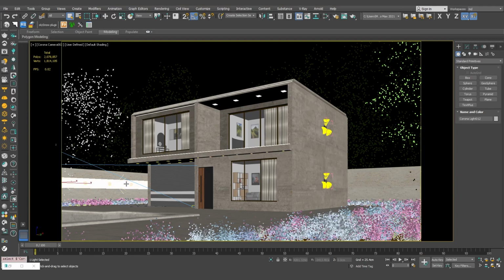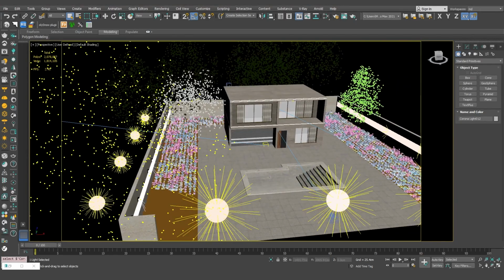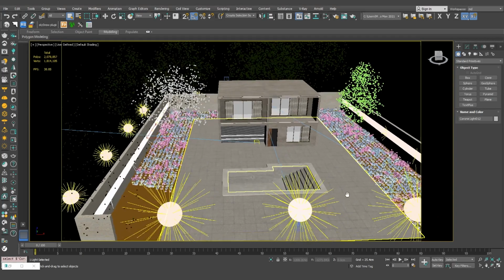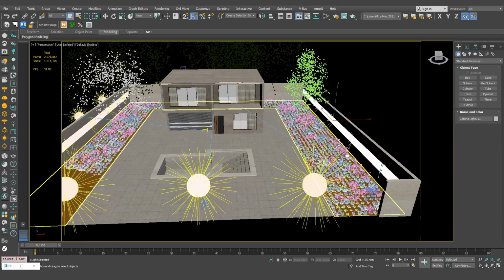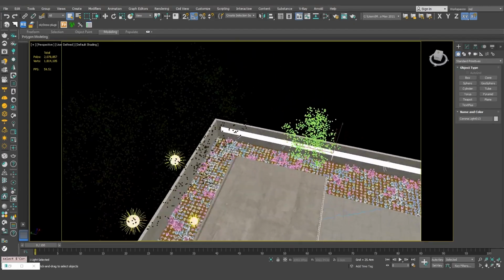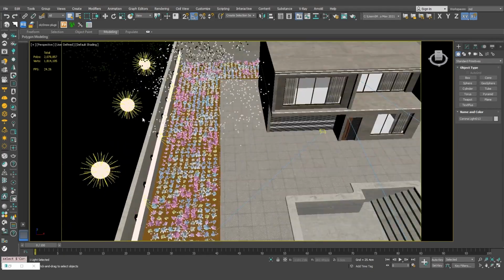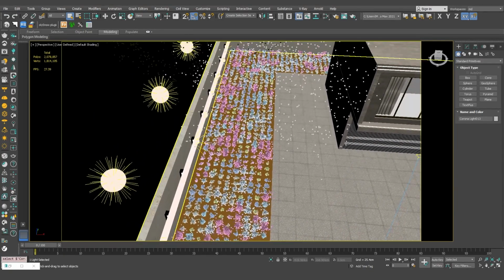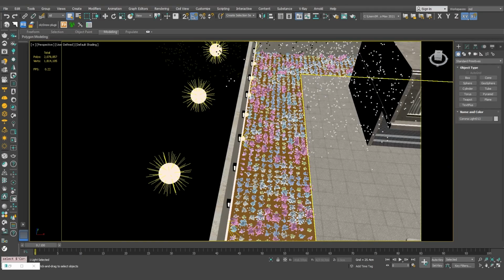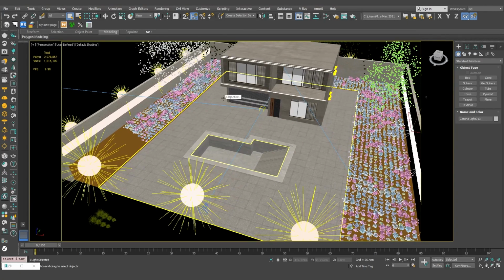This is a helper light that supports the wall lights. These sphere lights are used to brighten the overall space. I placed some of them behind this wall and also behind the house. And these lights are only placed in this area because they're visible to the camera. Alright, these are the changes I made to the scene objects.